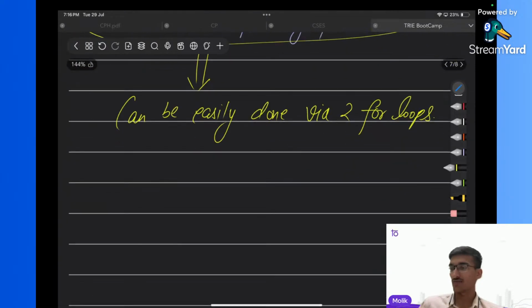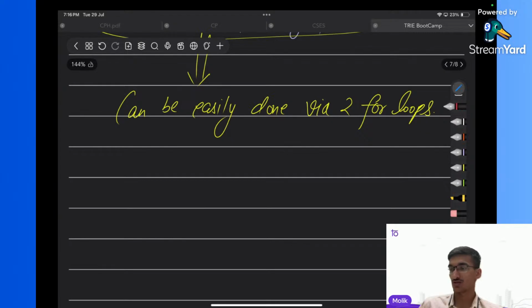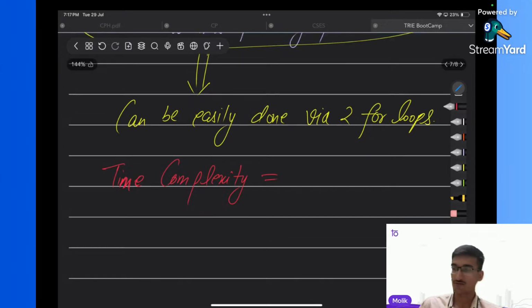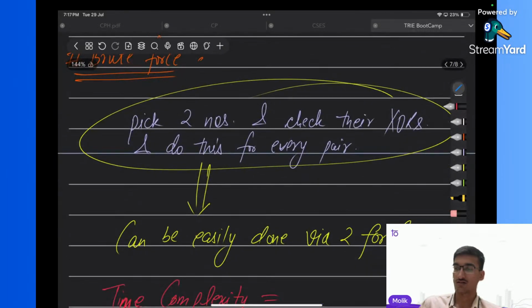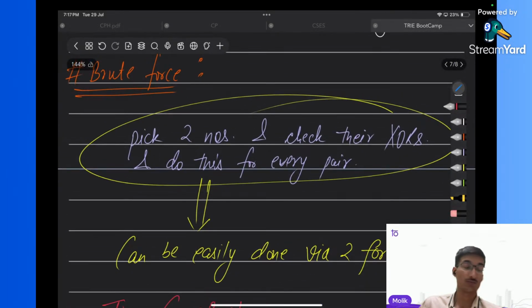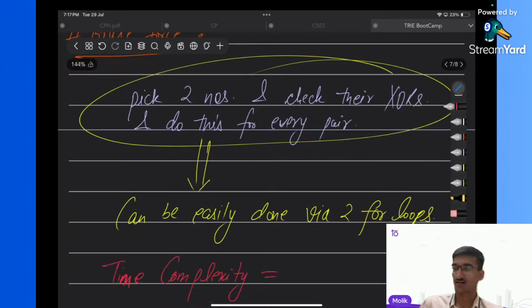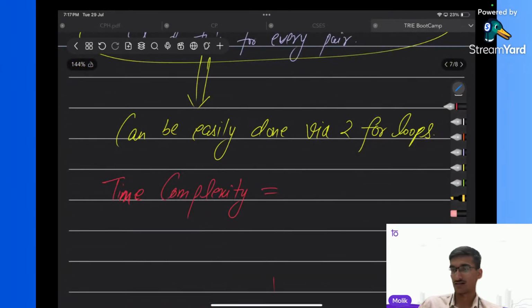Okay, can anyone give me the time complexity of the brute force approach? I believe it will be O of n square.